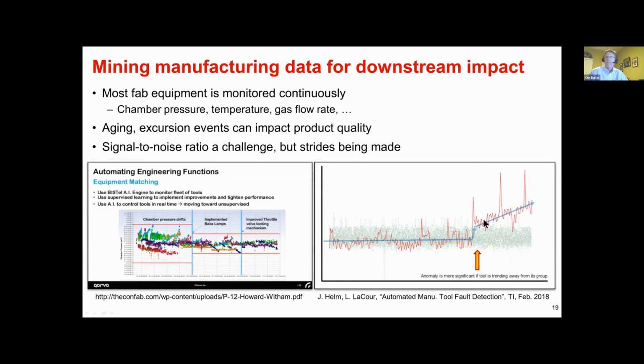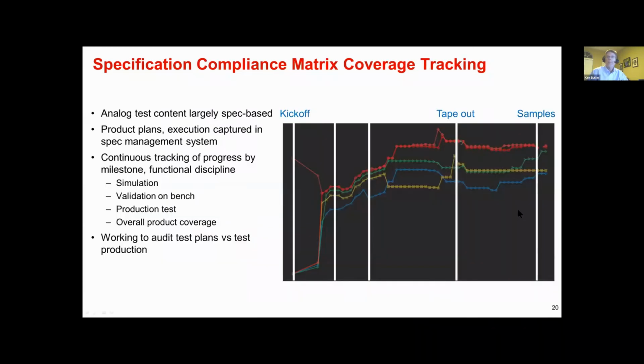We've done similar kinds of things where we're looking for when a piece of equipment is getting substantially out of its control limits. And the difficulty here and the challenge here is that there's an enormous amount of information coming off of these pieces of equipment where you're making measurements, maybe thousands of times a second or more. And so there's a tremendous amount of data coming off here, and the signal to noise ratio is kind of a challenge, but we are making strides in order to be able to ferret out the actual true signal of the behavior of the piece of equipment and be able to understand when it's getting sufficiently out of control and intervene so that we don't generate any quality issues going to the customer. So we're working in that space as well.